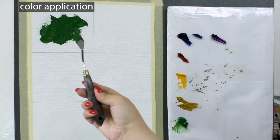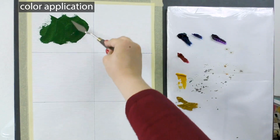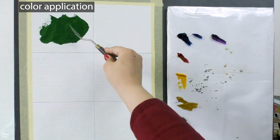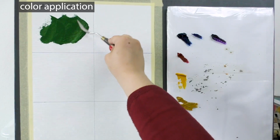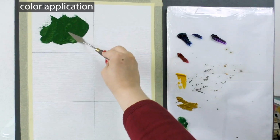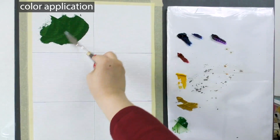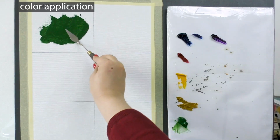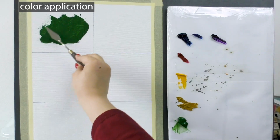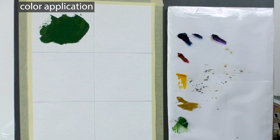Then we scoop out another big piece of paint and push it around like this. We are not trying to scrape the paint away with the palette knife. Listen to that sound. We are just trying to pull the color off in soft strokes. The resulting background surface may be homogeneous or not. It does not really matter. You may work back and forth, upwards and downwards, as you choose. And with such strokes we complete the background color application.